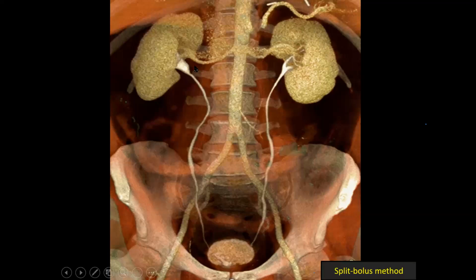The first phase is given 5 to 10 minutes before, which is now already in the pelvicalyceal system and the ureter on both sides, while another phase of bolus of contrast is given 5 to 10 minutes later, which is still in the renal parenchyma, and therefore the aorta and renal arteries are seen. So this split bolus method allows simultaneous visualization of the renal artery on both sides, the renal outline of the parenchyma on both sides, the pelvicalyceal system on both sides, the ureter as well as the urinary bladder in a single acquisition, which reduces the radiation significantly.